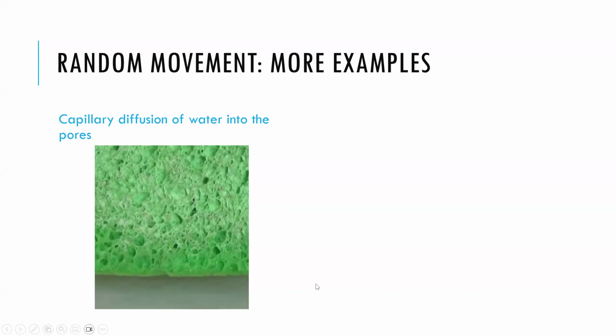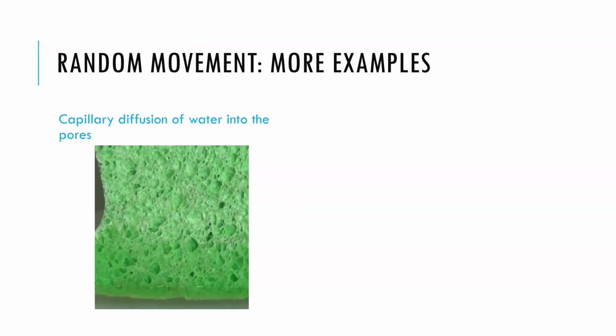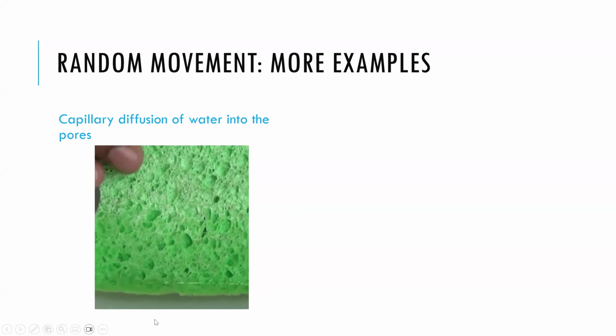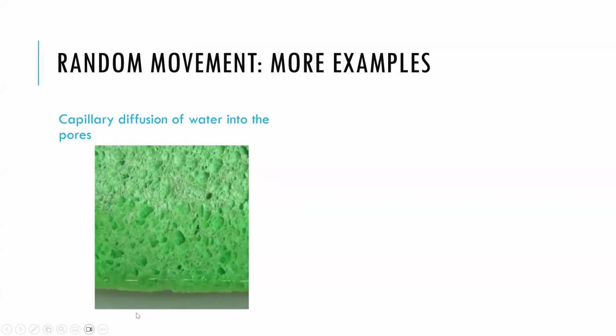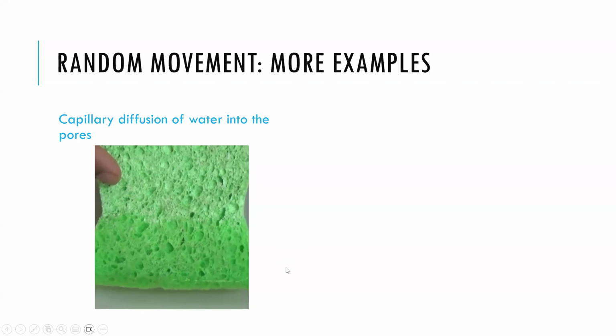Now you see water coming in. It's not coming out, it's coming in. Water is getting attracted. There's attraction between the sponge molecules and water, and it's pulling water into the sponge. So here you see the water is being attracted or pulled up by capillarity. If you think of capillary tubes, you probably know about this: as you touch the capillary tube, water is pulled up into the tube.